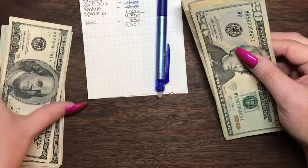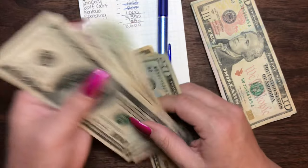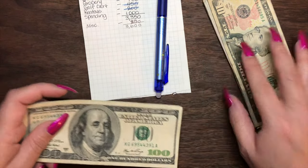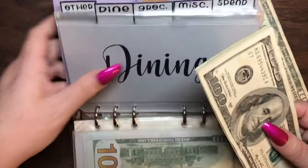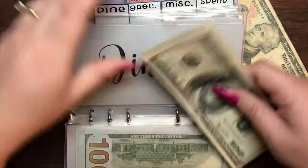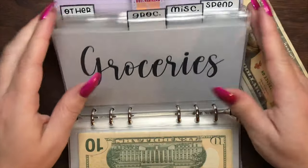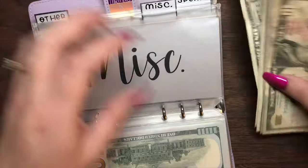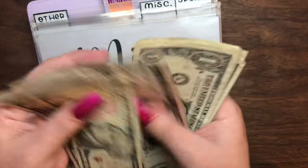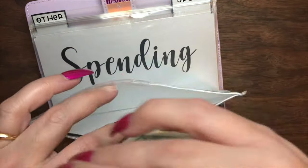If I do, let's see, let's do 450 for dining out and then 50 for miscellaneous. So let's go to dine, and we'll put this 450 in dine, and then in miscellaneous we'll put this 50. Now, full disclosure, let me count this really quick. 10, 15, 20, 25, 30, 35, 40, 45, 50. All right, so we'll put this in miscellaneous.